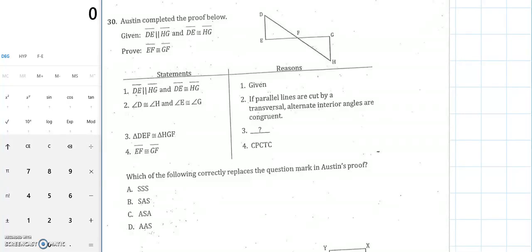Alright, we're going to go step by step. It tells us that DE is parallel to HG. Now we care about that because from there we can figure out alternate interior angles, corresponding angles, alternate exterior angles, lots of good information from knowing lines are parallel. Now those same lines that are parallel are also congruent. Our goal is going to be to prove that EF is congruent to FG. Now the only way that we can prove that is if we first prove that the two triangles are congruent.